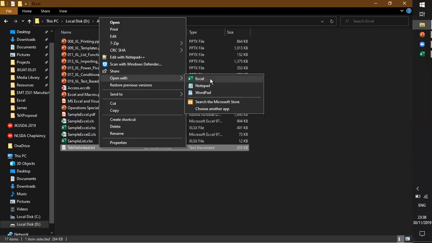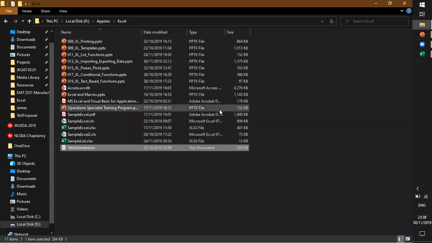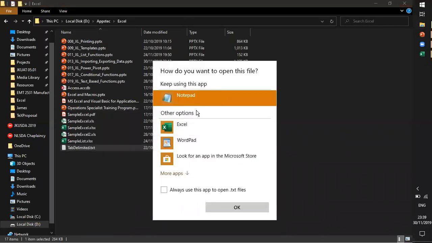Now, perchance you may not have Excel here at the top. Of course, for me, Excel is here because I have used it before to open .txt files. But supposing you do not have it, then all you need to do is to click this menu item, choose another app, and once you click it, it will give you an option of different apps that may open the file.